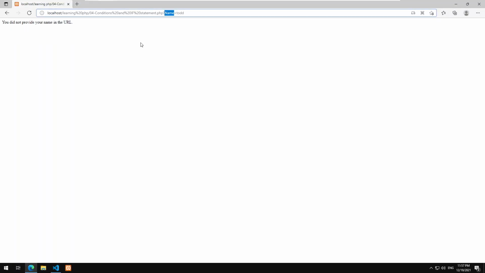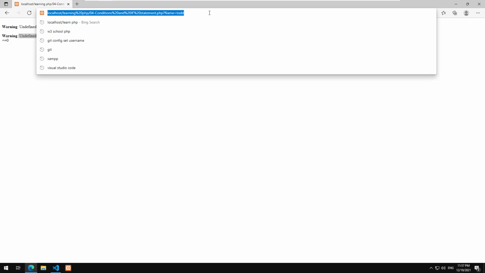So let's have a look. I refresh this and get an error because I'm trying to get parameter A, and it's saying here undefined array key, doesn't find it, and also trying to get parameter B. So I don't have the two variables, so it doesn't work. So I have to pass the parameters. So I'm gonna do the following. I'll say A equals 10, and to pass another parameter you say and B equal 20, and hit enter, and 10 plus 20 equal 30.